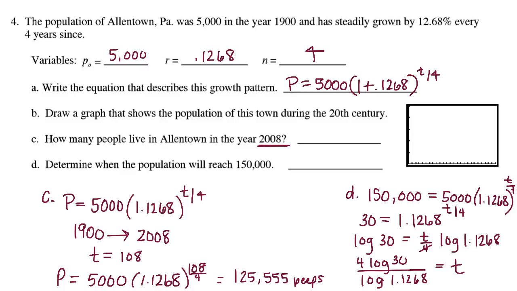So that time frame is going to be, and I'm going to move back up here since I'm running out of room. So for D, the time, if you type all that in your calculator, is going to give you 113. Now be careful, it wants to know what year. Our initial year that we started with was 1900, and then I'm going to add 113 to that. So it looks like 2013 is when that population is going to happen.